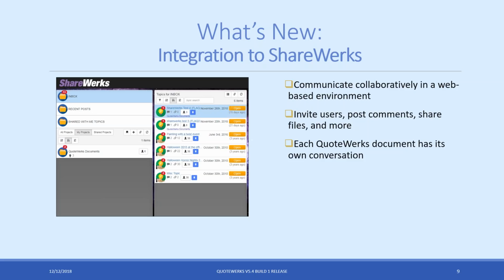So ShareWerks is the answer for that. We'll go through a brief demonstration on how that works. But I think you'll find it's a really useful tool, really easy to use, where you'll be able to go directly from QuoteWerks into ShareWerks and vice versa, where you can post comments and attach files and things of that nature.